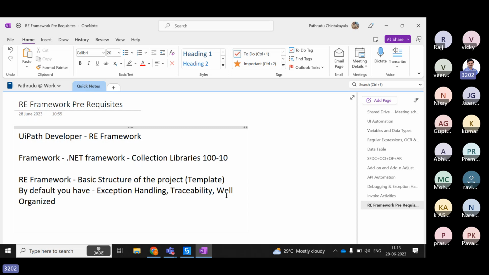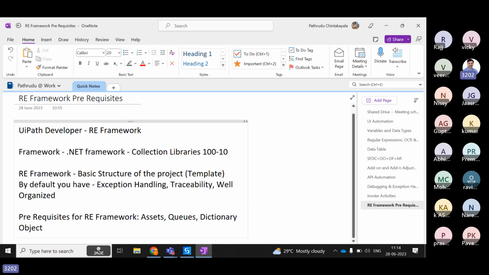Okay, and what should we know before we jump into the RE framework? What concepts should we be aware of before we start? Assets, queues, dictionary.